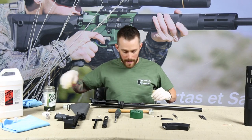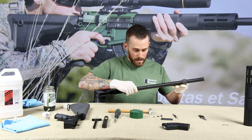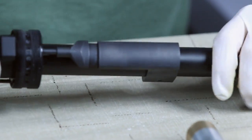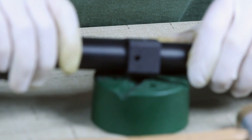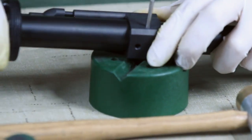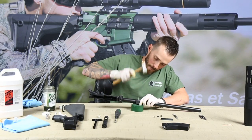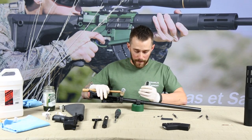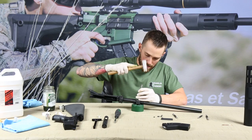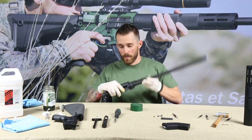Set that down for now. Set that aside. To reattach our gas block and piston, we're gonna slide the gas block and piston down the barrel and line it up with the receiver and the gas block pinhole. Once that's all in place, you're gonna take your gas block pin, insert it, and take your hammer and start hammering away. All right, now that we have it semi-flush, we're gonna finish it off with a punch. Just give it a couple light taps until it's flush. Set that aside, passes the tilt test, so we're good there.